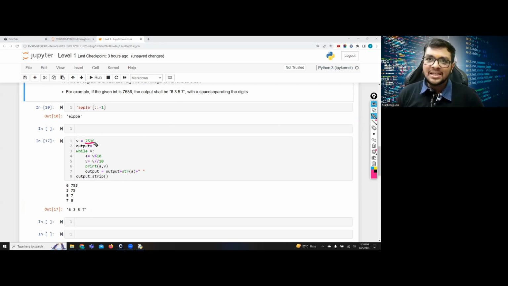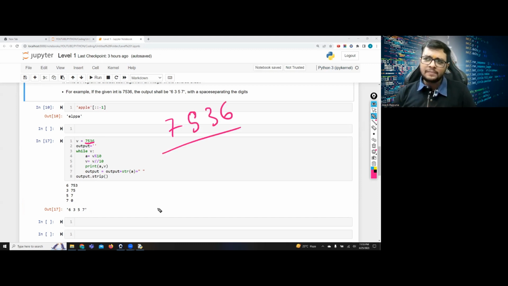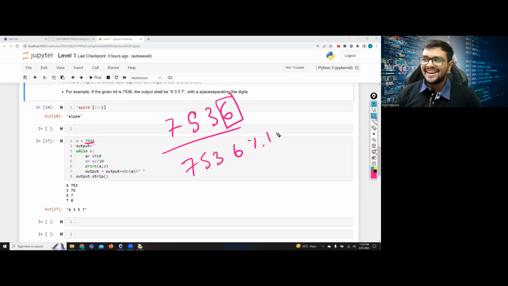So see, basically the number is 7536. Now here is a simple logic of coding. Whenever you want the last number, you always take modulus with 10. Now see, the maths is very simple here.